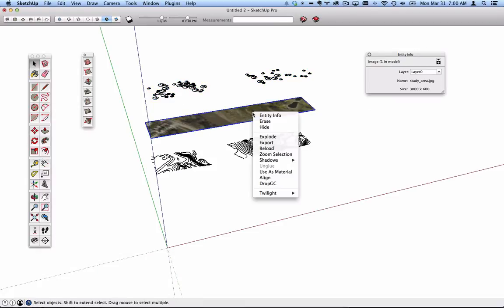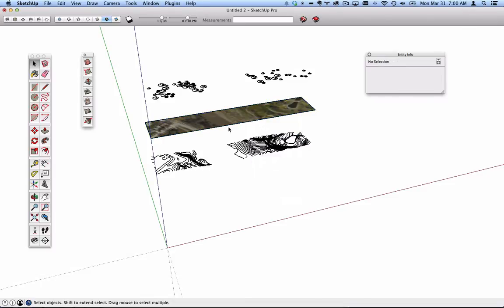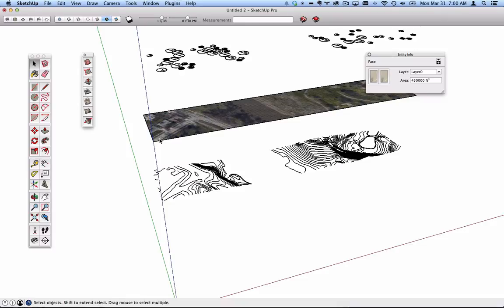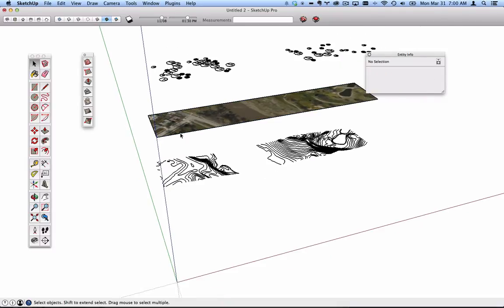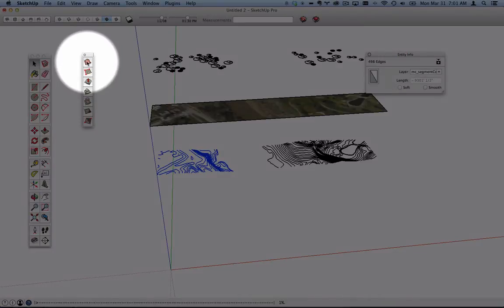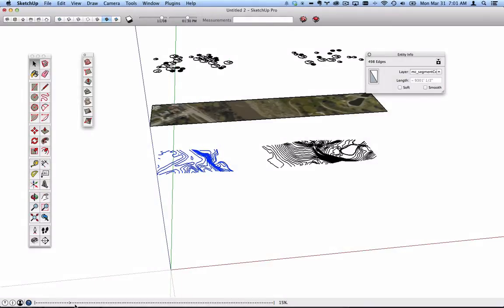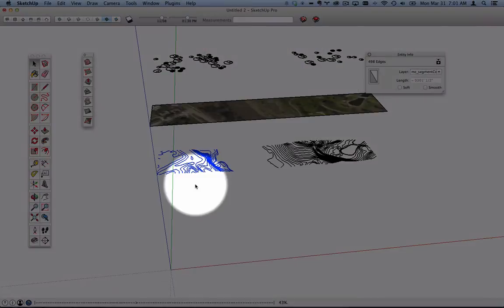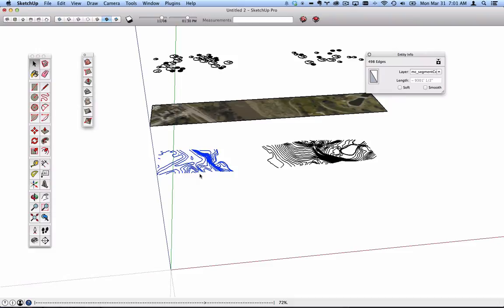I'm going to explode this image. Whenever you insert an image, it kind of comes in with its own special little container. You need to explode it in order to do a few of these next steps. Now, I could jump straight into the From Contour tool. In fact, let's do that. Let's click it. You will see this little tool grinding along here at the bottom with the progress bar down here, that is.